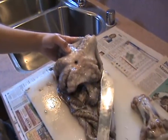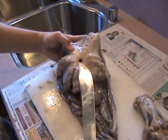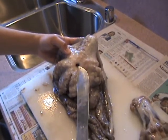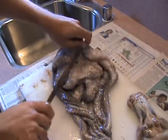Once the head and brain is removed, turn over and pull legs open to expose the pico, or the center of it, which is the beak, and you want to slice this out.